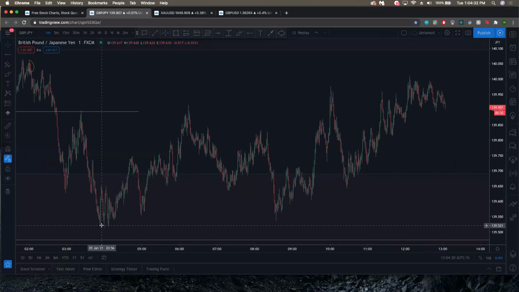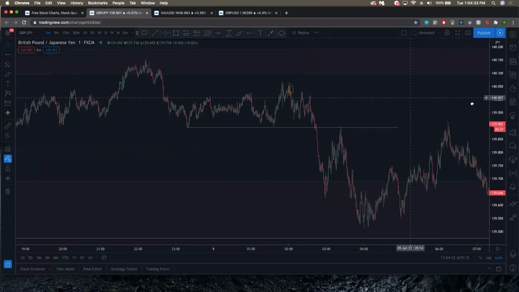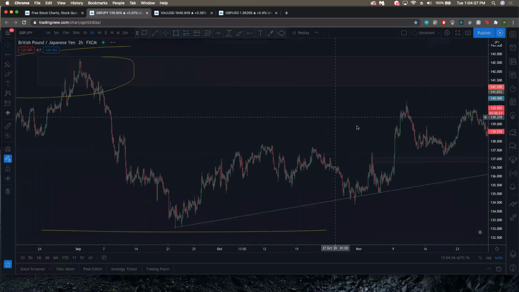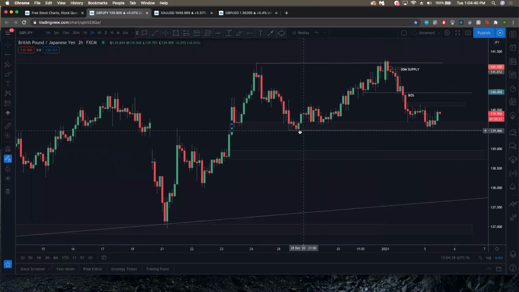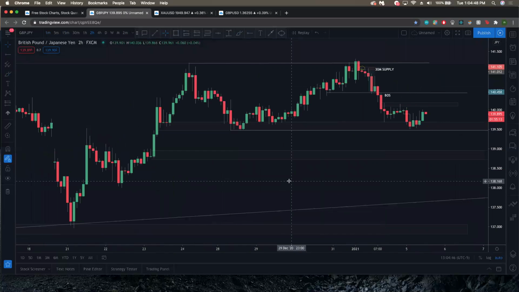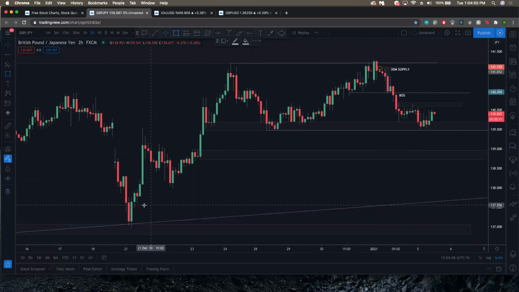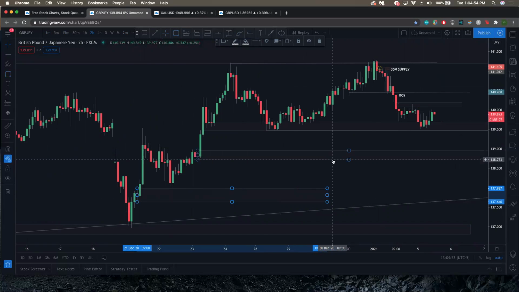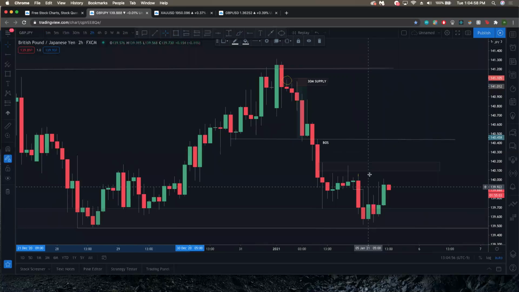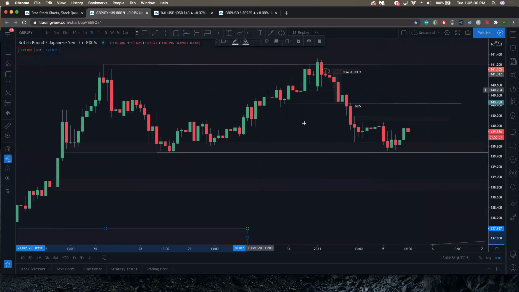So there's a reason why we see rejection at 500. There's a reason why levels work, like 140.500, 140.200, and even here 137 exactly. It's because algorithms are programmed and use various statistical models to enter at these levels, right? So that's the reason why we saw a push up during New York. And as you can see, the volume is not really there.